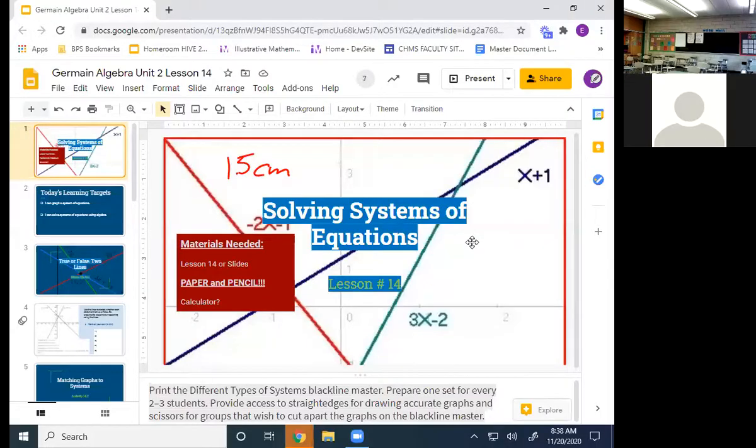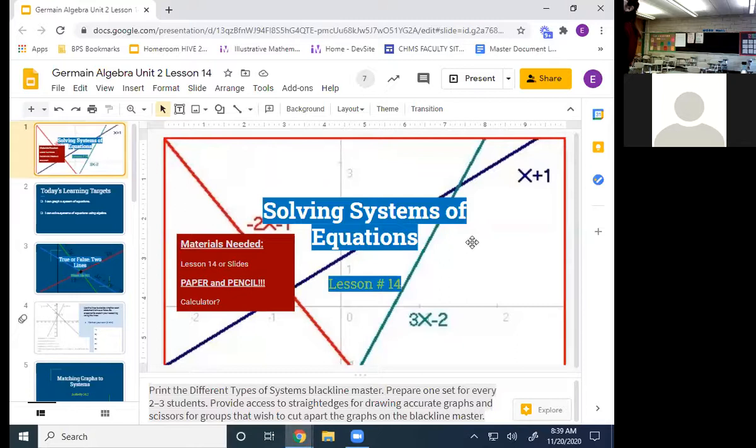When we were stacking those small and those large cups, both cups added 1.5 centimeters each time, but they had a different y-intercept, so they were going to be parallel. They were never going to touch, if we think back to what we did yesterday afternoon. So we're going to build on that idea today, and we're going to be looking at solving systems of equations.